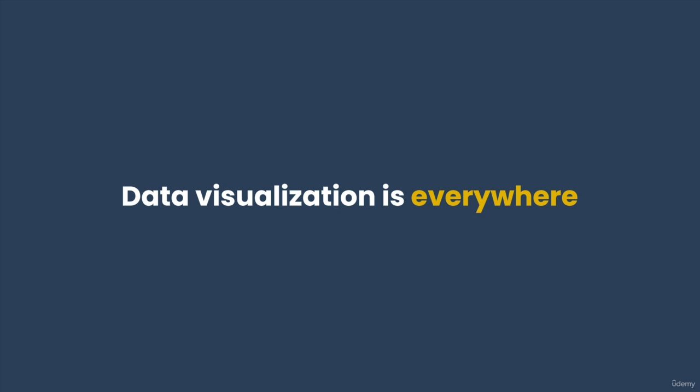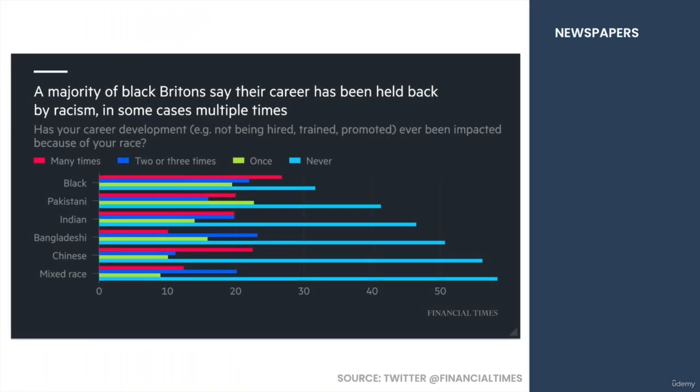Actually, data visualization is everywhere, and I want to show you some examples that I picked from different sources. Right now, newspapers publish a lot of data in the form of graphs, especially when they use the internet. So this is something that I caught on Twitter, and it's drawn by the Financial Times. It's simply a bar plot.